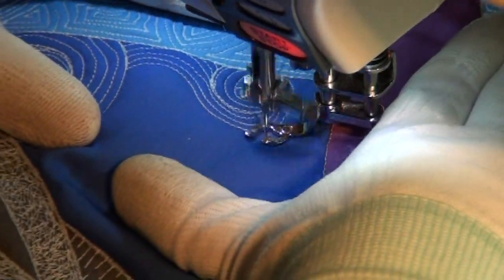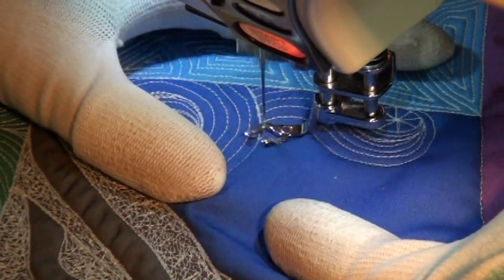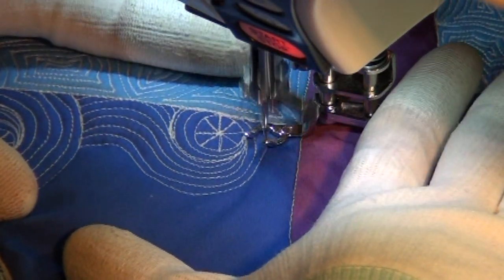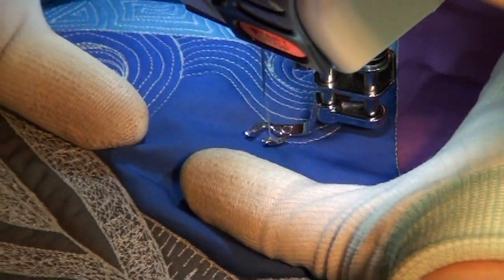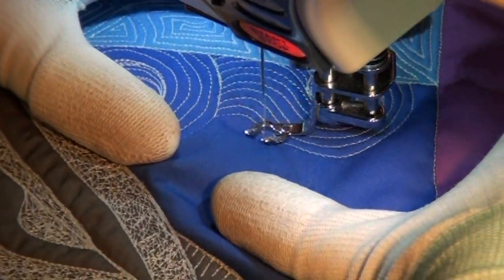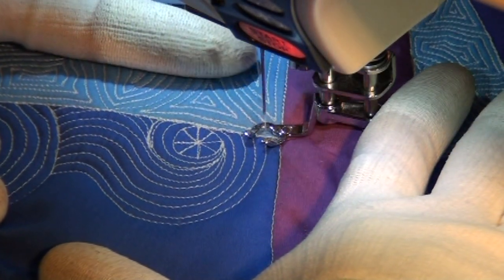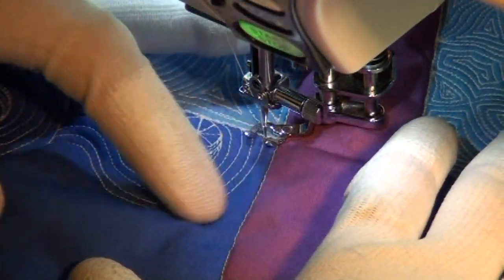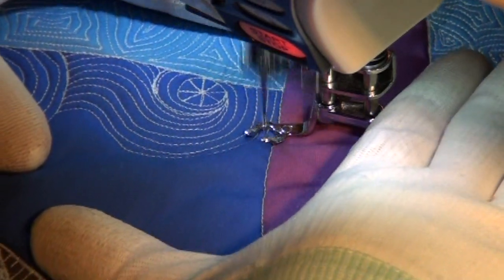Now I'm going to swing out and around and build up on this side. And I can keep building this up until it fills in that little space completely. And that'll be a really nice thing, because otherwise, if I tried to squish a really tiny entire motif right into this little spot, that totally wouldn't work. The best thing to do in that situation is to fill that up with lines. So that's what I'm going to do. Just 2 more passes.